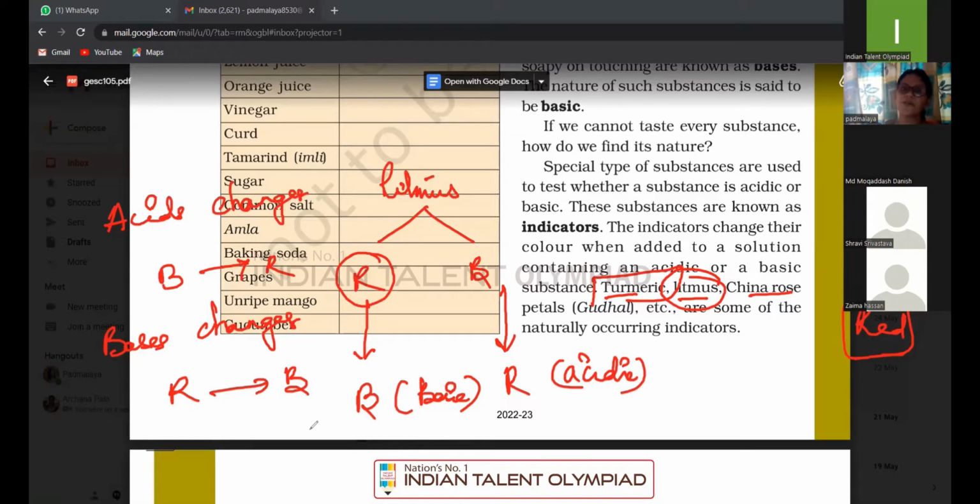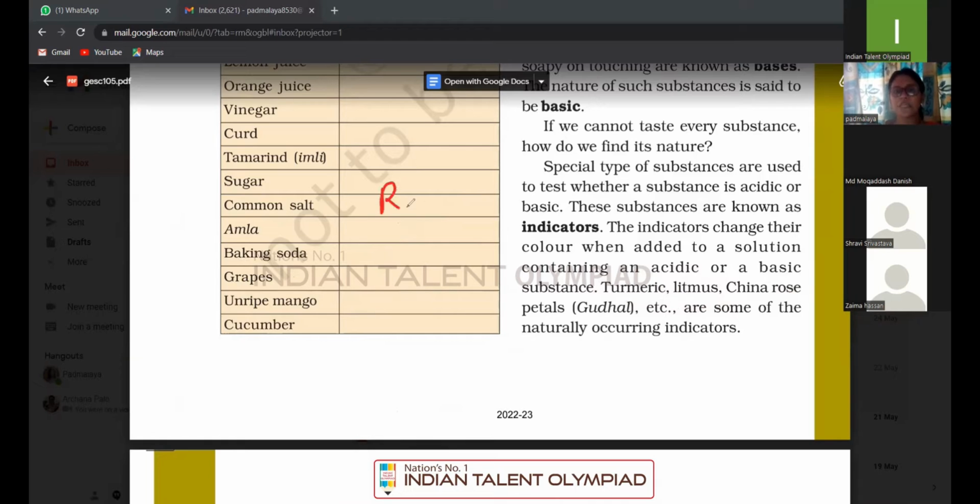Apart from this, you may get a doubt: ma'am, what happens if I take red litmus and there is no change in the color? If I get red litmus as red litmus only and blue litmus as blue litmus only, can you say what is happening to that substance? That substance is neutral then. Very good. That substance is neutral. When there is no change in the color of your litmus papers, then that substance will be neutral in nature. This is how you can identify the substances, whether they are acidic, basic, or neutral.